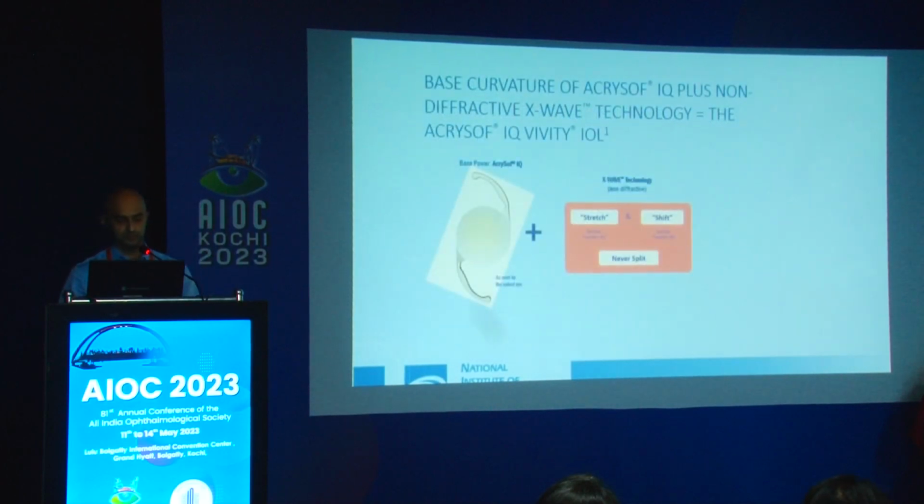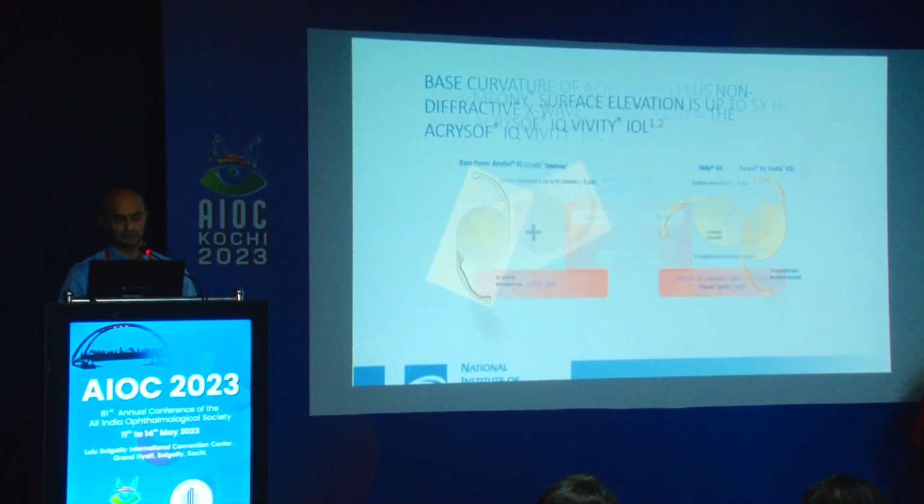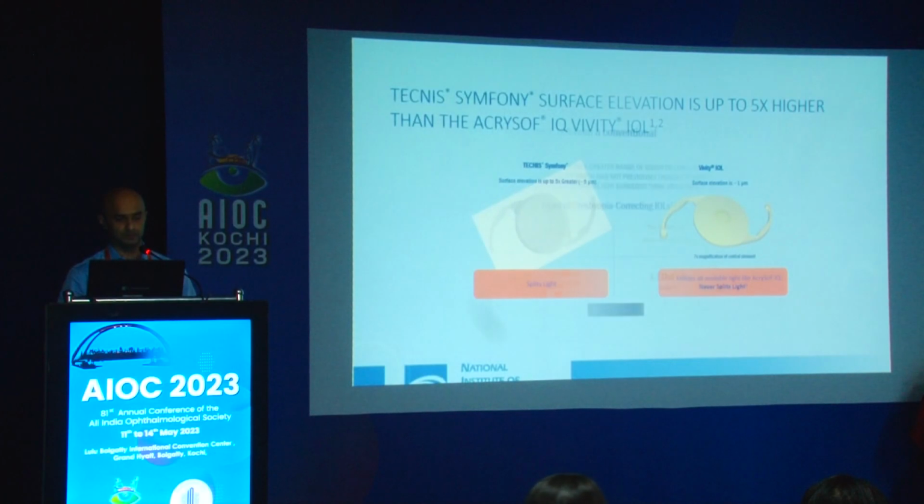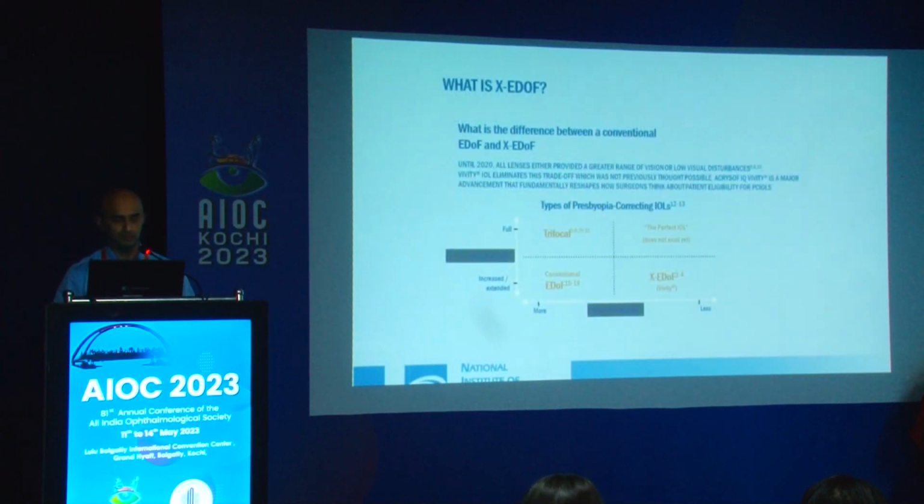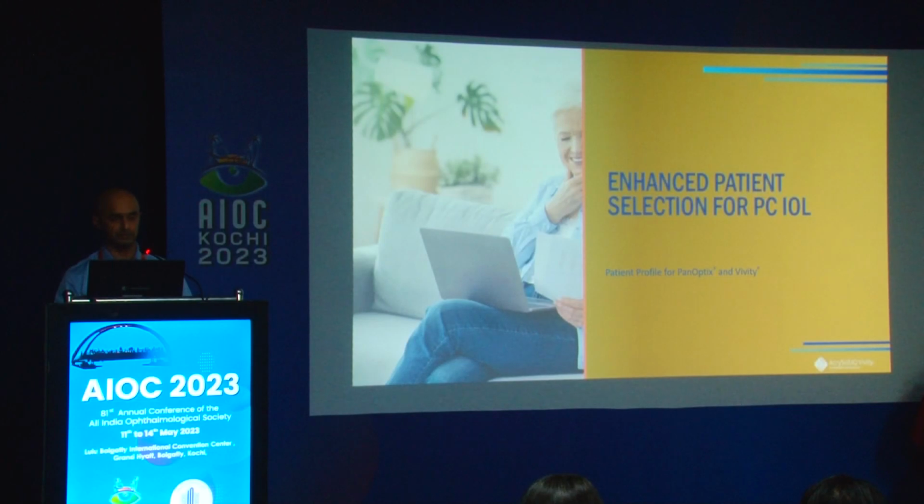So stretch and shift, but it does not split the wavefronts, and that's why the glare and halos are much less compared to the other types of EDOF lenses. So the difference between the different varieties of lenses, the monofocal lens, the trifocal lens, and the EDOF lens, is where exactly the EDOF lens with VVT currently lies. It has better vision experiences, with fewer halos and glare, and the quality of vision can be comparable to monofocal vision.